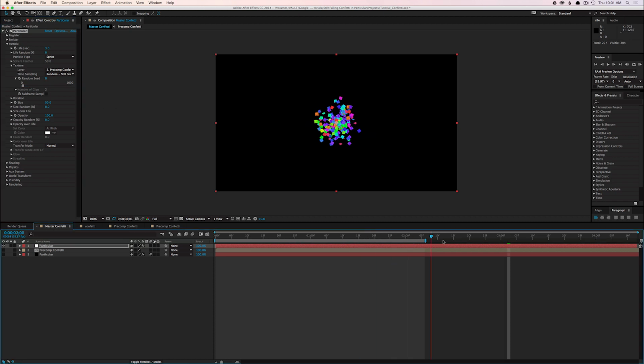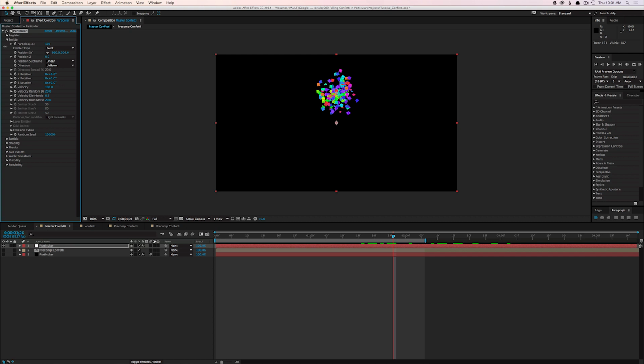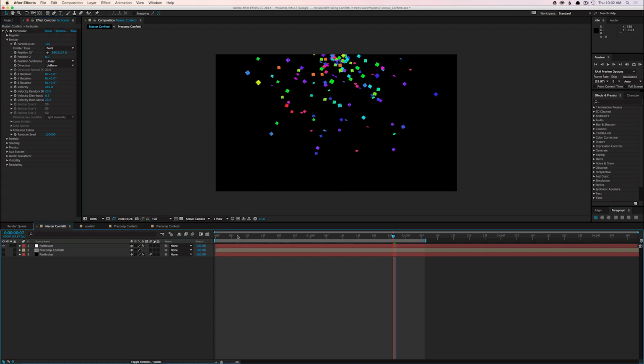And there you go. So that's the basics. It's looking pretty good. But in this case, we want to make it look like it's falling from above and kind of drifting down like confetti would realistically. So let's twirl up our particle settings and open emitter. And with the position, we can drag the emitter up higher. And we can boost the velocity, which just is the speed at which they are flying from the emitter. And that gives us some nice separation from all the particles there.